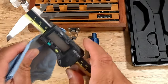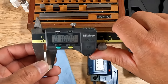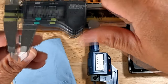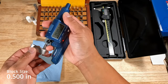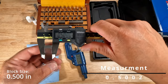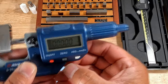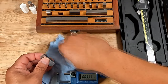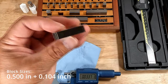Now let's verify the accuracy using the Mitutoyo caliper. I'll also incrementally measure larger blocks — this approach will enhance our assessment of accuracy and further validate consistency and repeatability. I'll be using the 1.5 inch block once more, then reset the micrometer by pressing the ABS (absolute) button. This sets a reference point at your desired location, facilitating comparative measurements. Next, I'll stack a 0.104 inch block on top of the previous block, and the micrometer will show the variance in size between the two blocks.